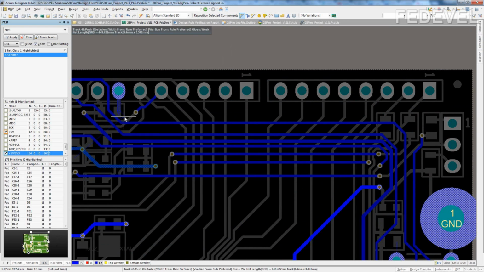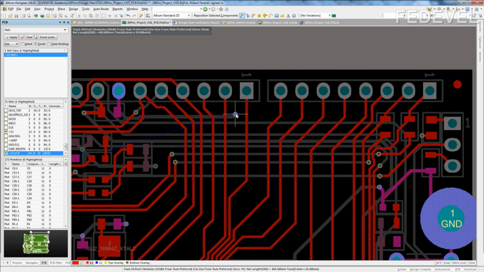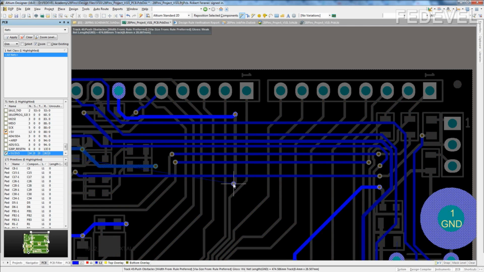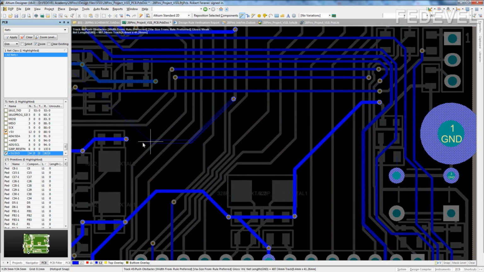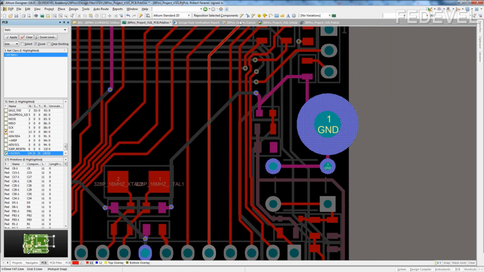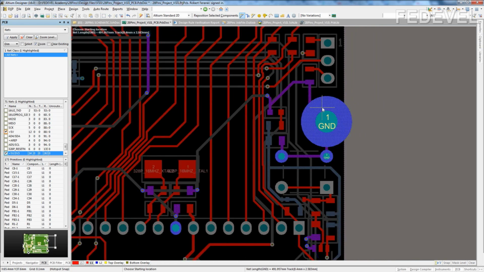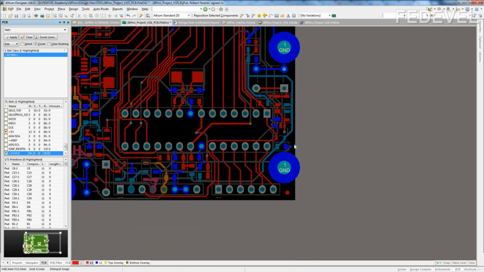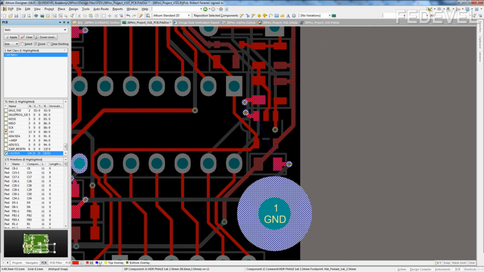And also here. Plus or minus, go on the top layer. Plus and connect it. Here is one more connection, I can see it. And also here is something.